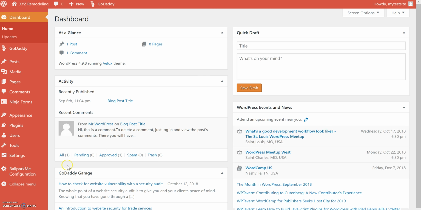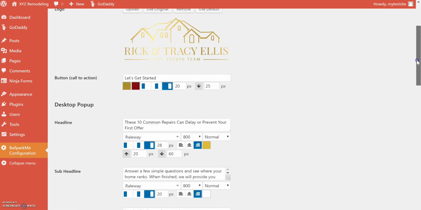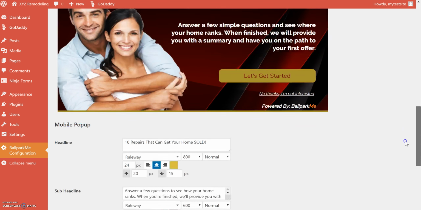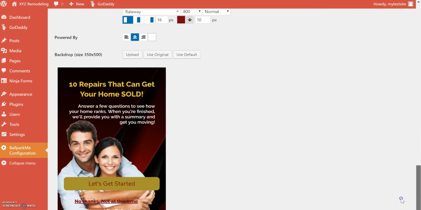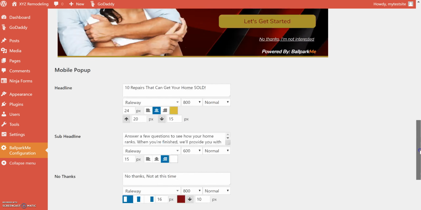From our dashboard, you're going to see this list down the side here of different options. The first thing that we'll choose is Ballpark Me configuration. When you come inside here, you will see all of your settings for that pop-up, that page design. You're going to have two different options that you'll see here. This one here will be your mobile pop-up, since it is a different size than what users will see for your desktop.